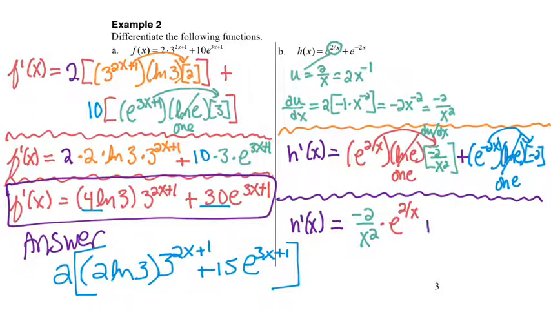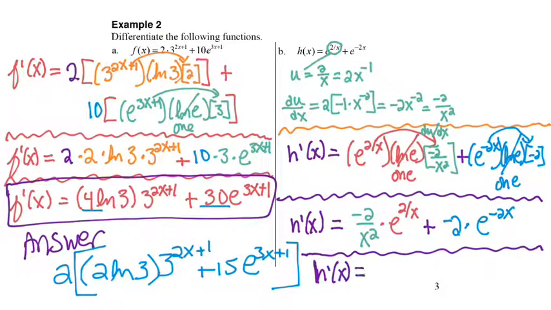Then I had my plus sign in between, and again, as I go to move the last term to the front, oh, it was a negative 2. So this looks weird. I have plus a negative 2, but we're going to clean that up in a minute. And I finish off by writing the exponential. So here's where it gets a little tricky. When I go to clean it up, I need to think of that e to the power of 2 over x as being in the numerator of a fraction, so I can keep it in the numerator for my answer. So what this looks like is e to the 2 over x is multiplied with my negative 2, and that whole thing is over x squared.